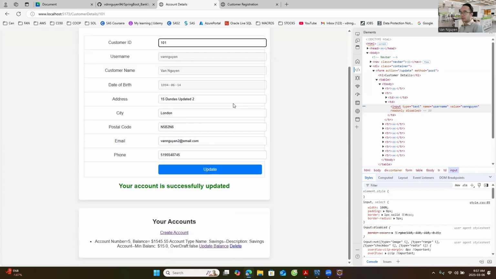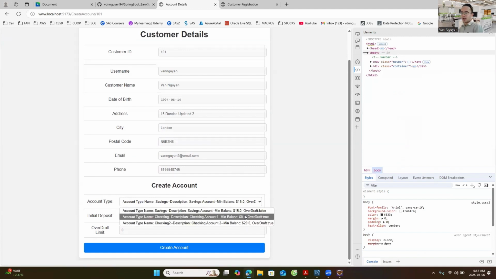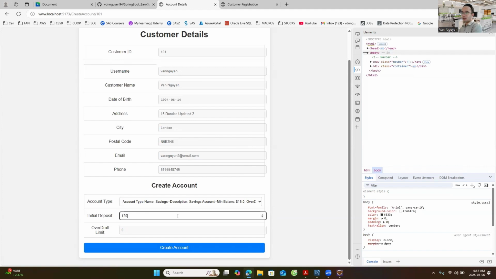I also have server validation, and here the customer can create a banking account, and in the banking account there's a selection list. It is returned by using Thymeleaf so that the customer can select a certain type, and you see right here, this is returned by using an overridden toString. It's just the one object of the account type. I use override toString, so it's quite long, but I don't have to do mapping like my table right here. This is the power of using override toString for the account type, and in account type, initial deposit.